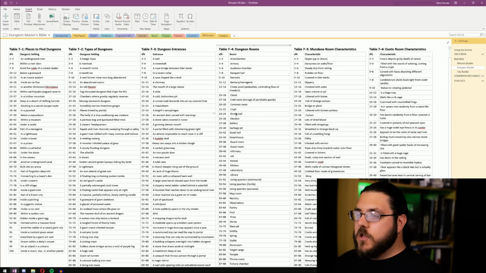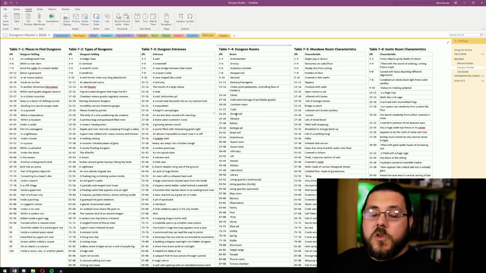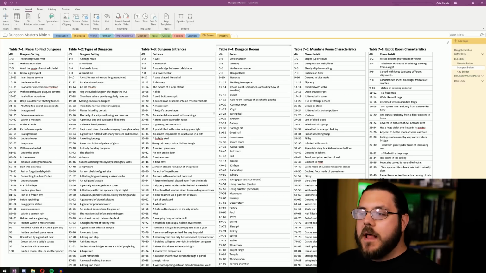I found this really useful for building one-shot encounters in particular. Whenever some of my players aren't present and I want to throw something a bit unusual at them, I can roll on this to create something memorable for them.